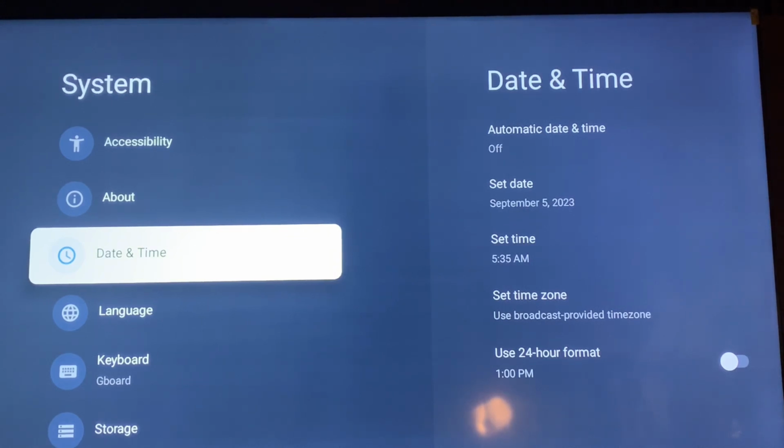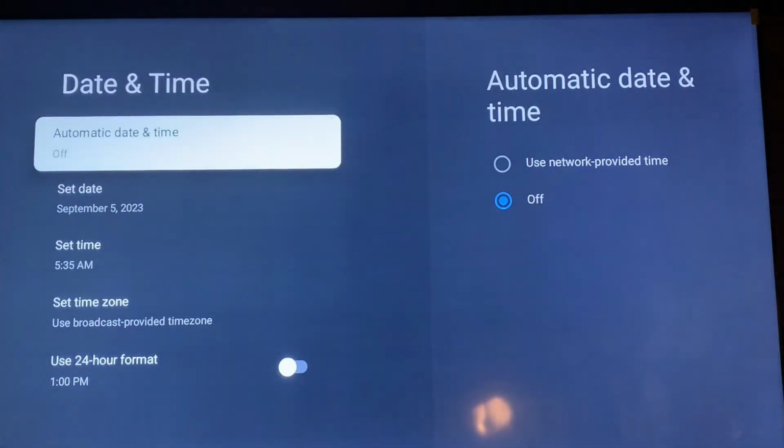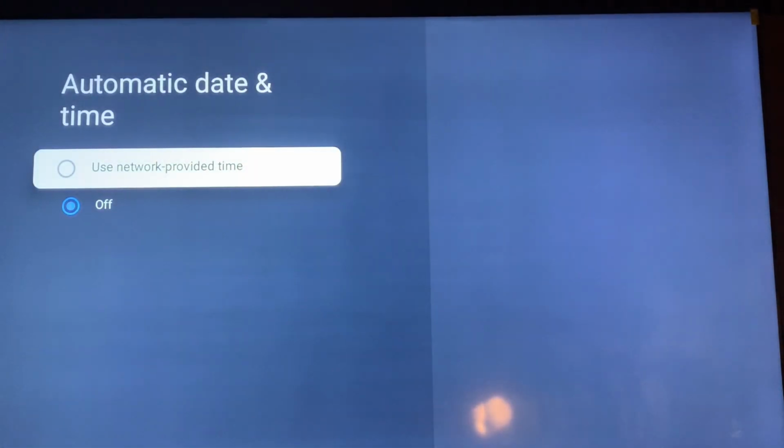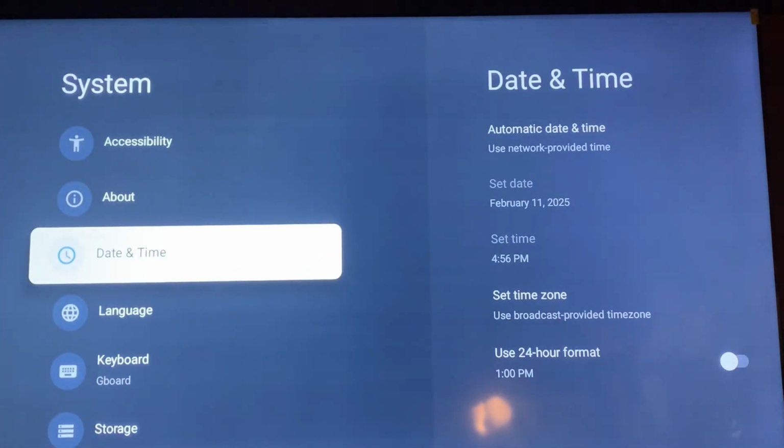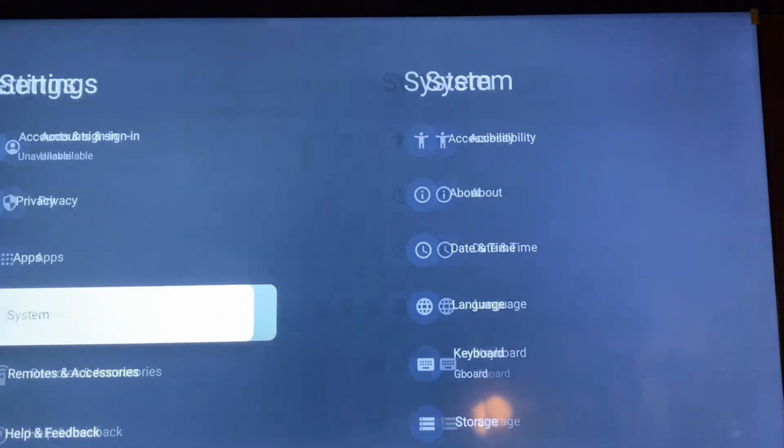You can decide to set it on automatic date and time, that is, your service provider, whichever service you're using, would automatically set it, or you can decide to set it manually. I've used the network provider's time, so whatever network provider I'm using, it is going to set it automatically, and that is all you need to do, and it is done.